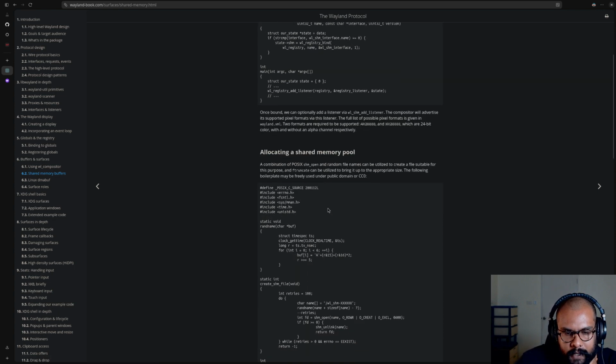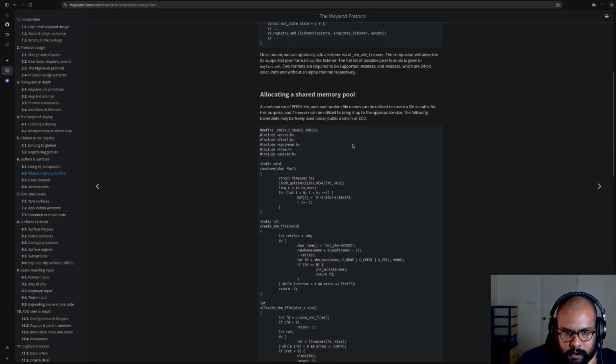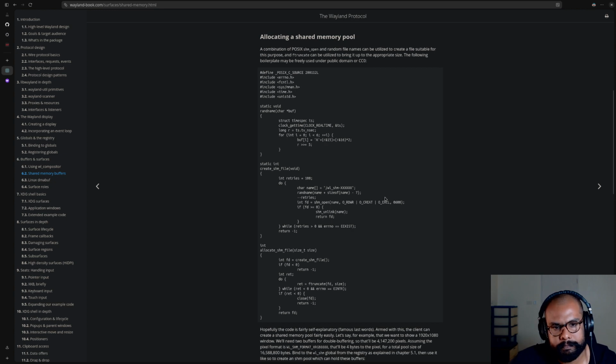Okay. Allocating a shared memory pool. A combination of shm_open and random file names can be utilized to create a file suitable for this purpose, and ftruncate can be utilized to bring it up to the appropriate size. The following boilerplate may be freely used under public domain or CC0.